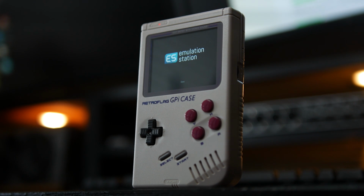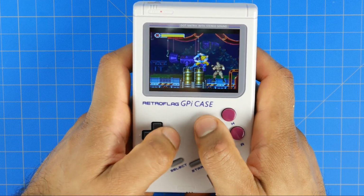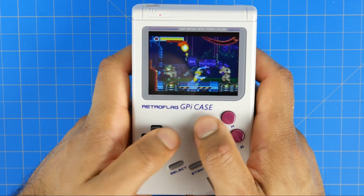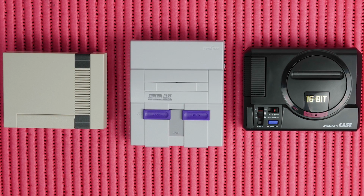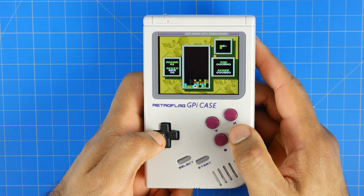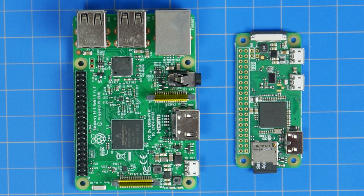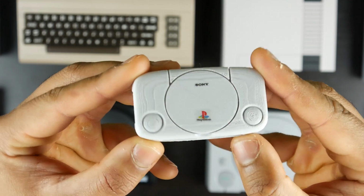Now, coming back to the topic at hand, let's first talk about this thing over here. As you can see, it's pretty much an exact replica of the original Game Boy design that came out kind of in the early 90s, late 80s. And this is from Retro Flag. They kind of specialize in making really high quality Raspberry Pi cases that look exactly like the classic gaming consoles. We've covered a lot of their cases on the channel before. And this is specifically the GPI case that came out mid-2019 and it's based around the Pi Zero W model. It's the smallest Raspberry Pi that you can get. We've done a number of videos with this small Raspberry Pi, stuffing it inside a miniature PS1 case.